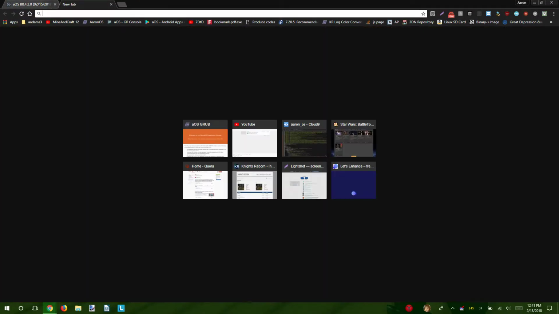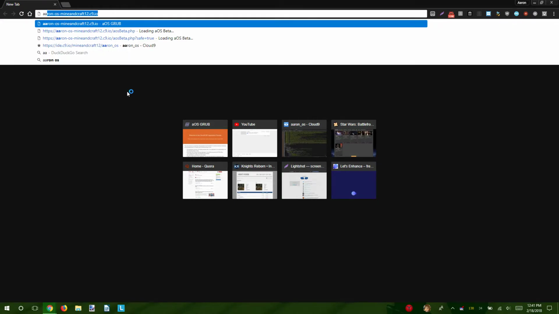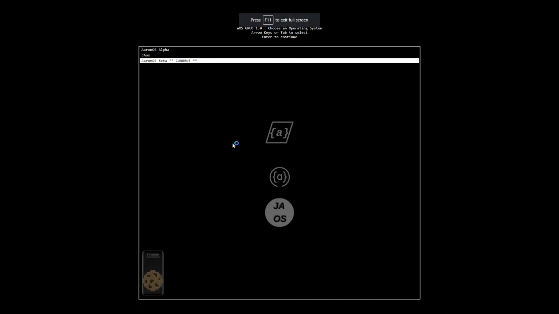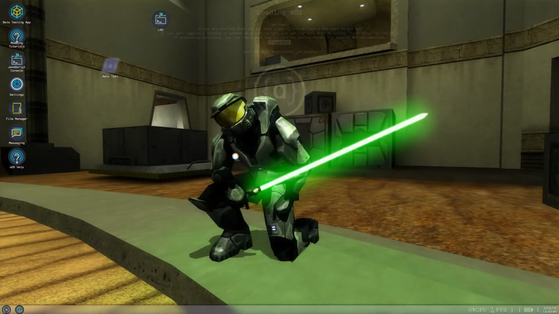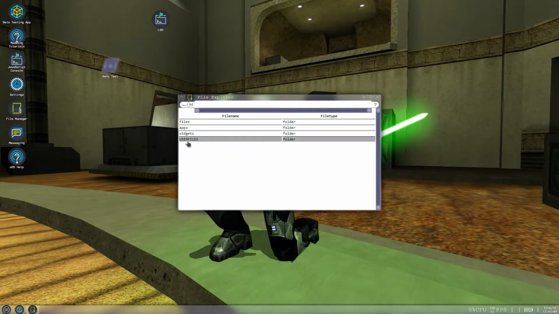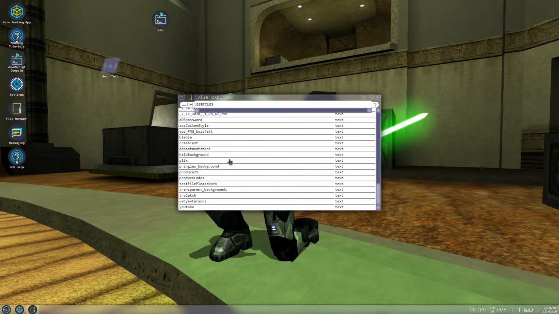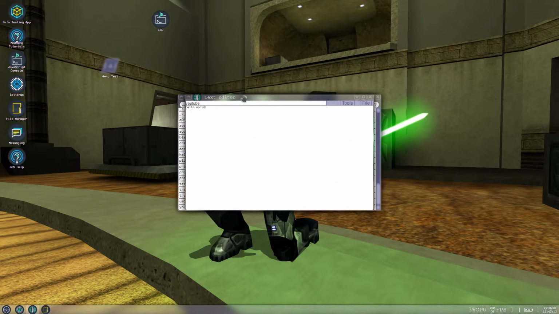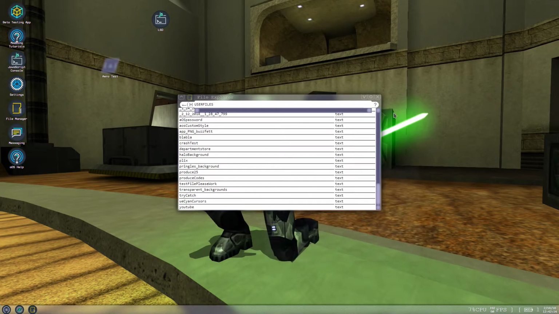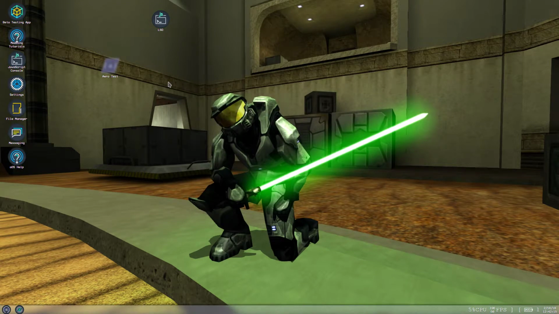Now if I close it and come back, ta-da, the file's still there. So it persists, so when you leave and come back, you get the file back and everything.